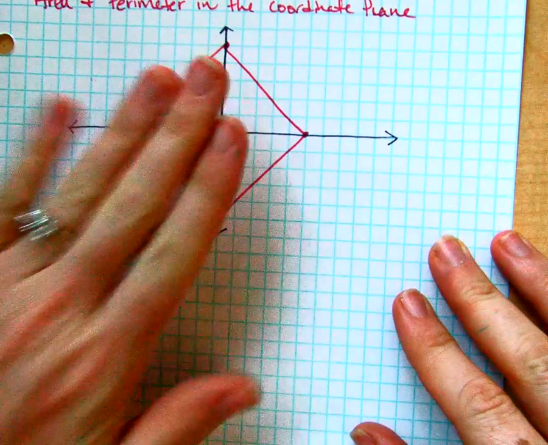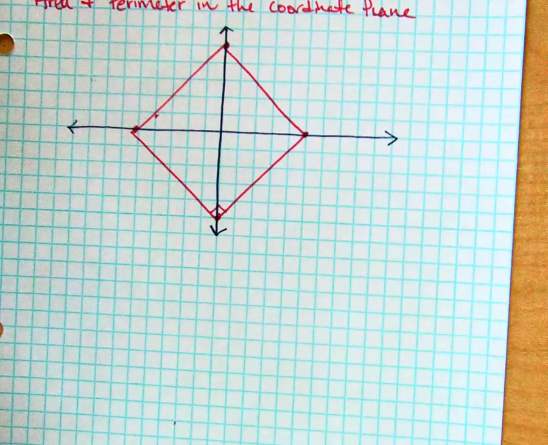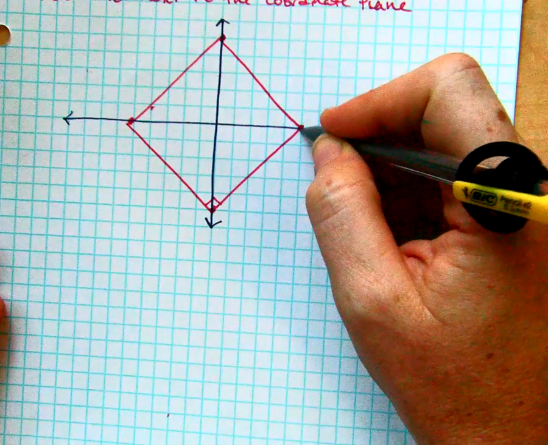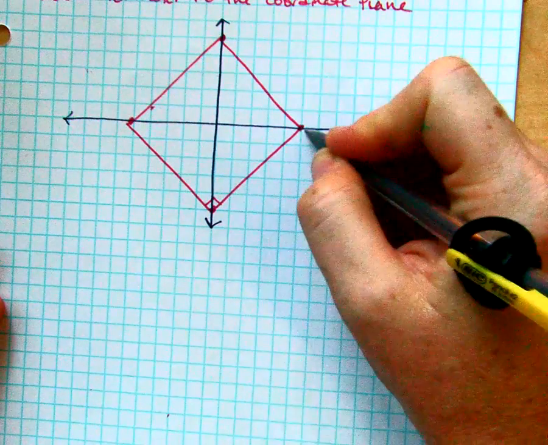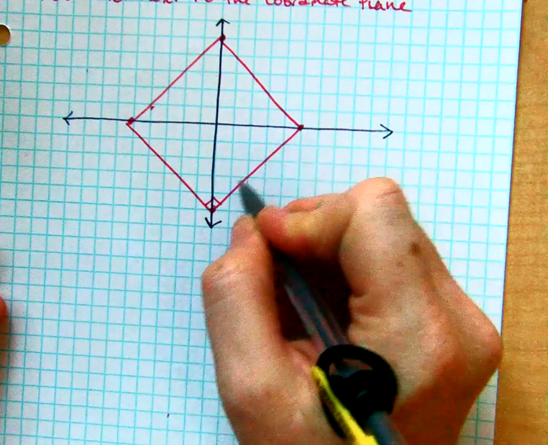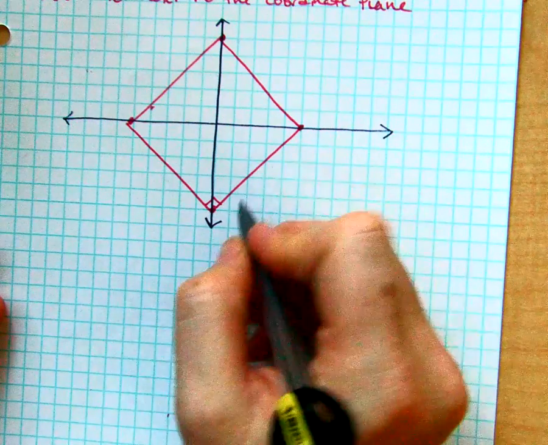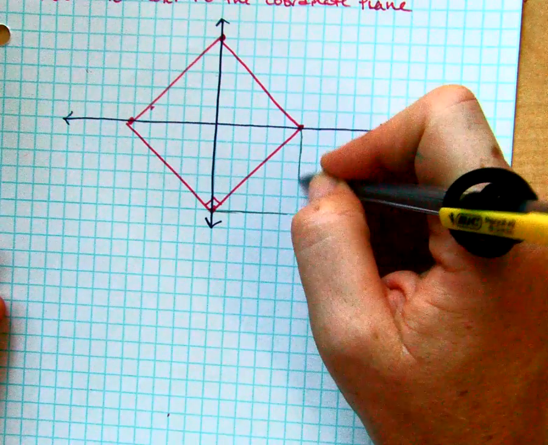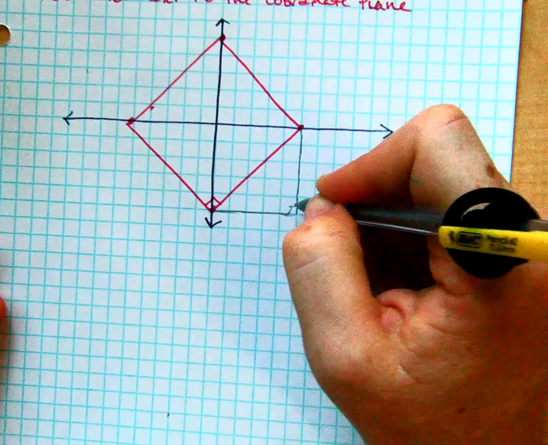for area and for perimeter using another method. And so we've talked a lot, so I hope you've got this cemented in your head by now, that we can find a diagonal distance by creating a right triangle off the side of this and making the side of the figure a hypotenuse. Okay? So I create a right triangle.